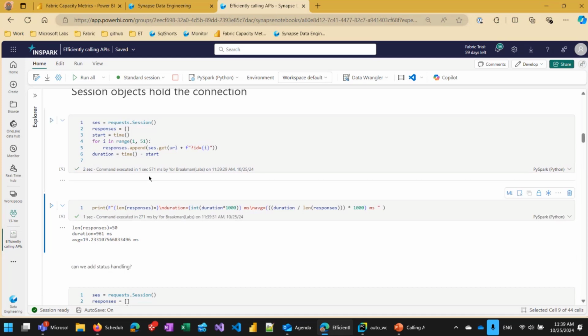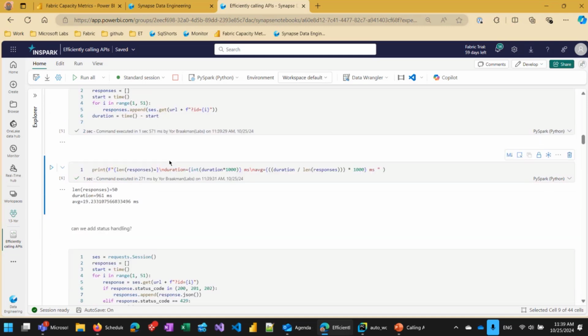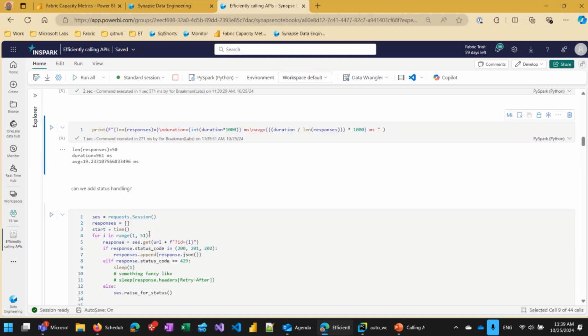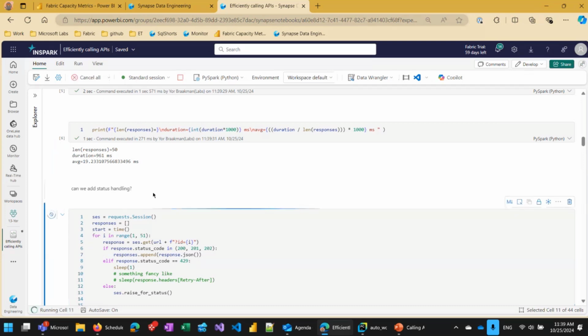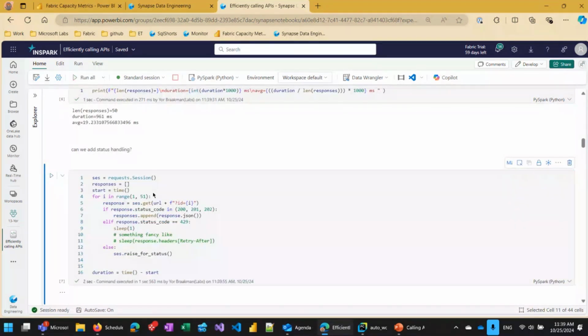So as your journey goes on with calling APIs, you might want to handle different status codes. So let me run this real quick. And what we can do here is we can append the JSON to our list here only on status codes that are valid.